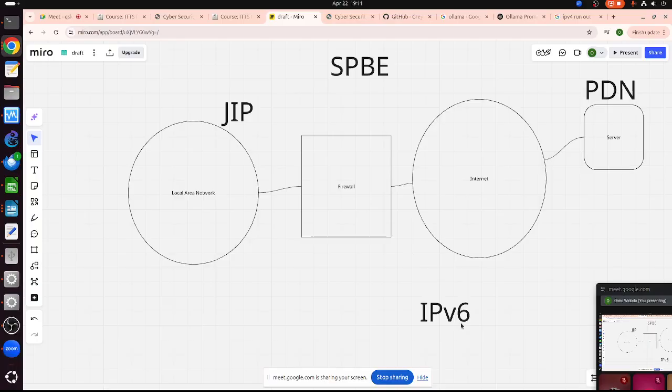We also have another problem if we are able to run IP version 6, because many of us are not familiar with IP version 6. Because of that, we actually don't know the setting of firewall.